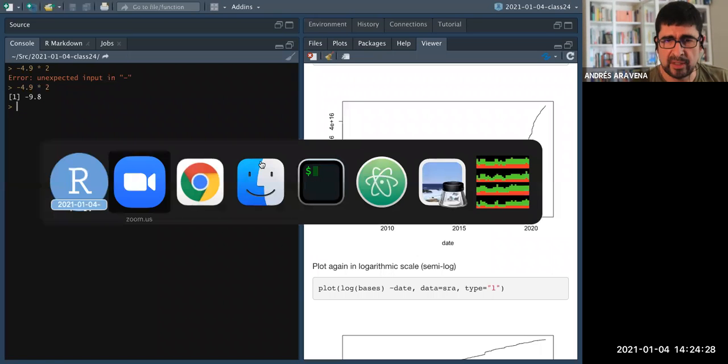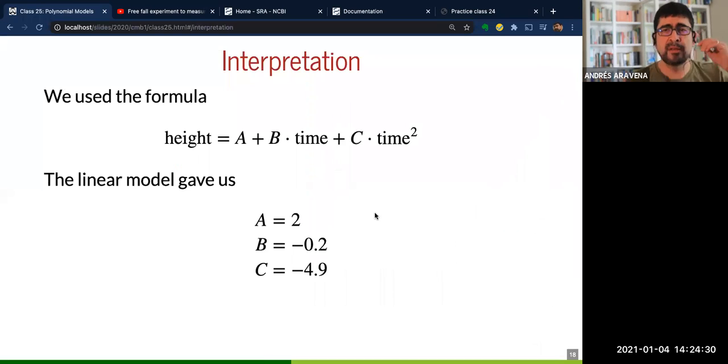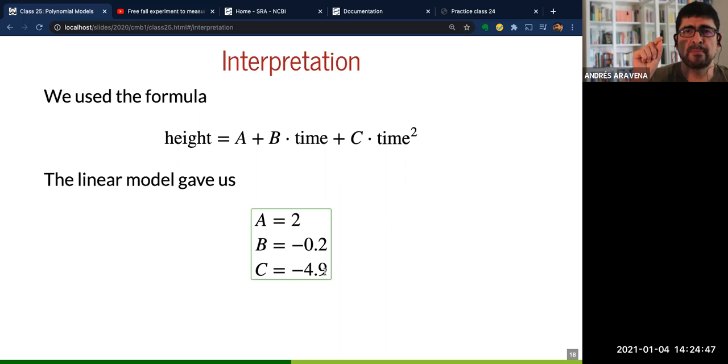Right now I'm just using simulated data, and in my simulation, I choose these values. When I make these synthetic values, I say my initial position will be 2, my initial speed will be -0.2, and the acceleration of gravity will be -9.8. Then I calculate everything, and when we do the model, we recover the initial parameters. So this is a toy problem in which I simulated everything. I know the result, and I showed that the linear model can recover the real values.